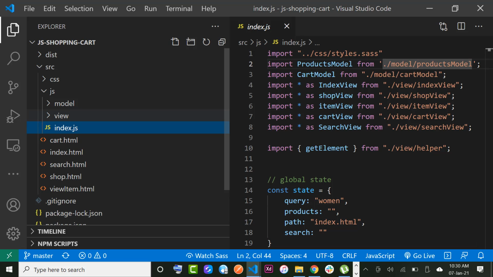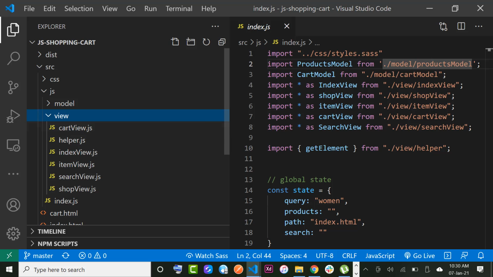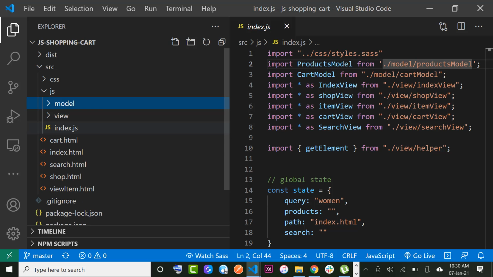Why? If there's a problem, all my JavaScript is not written in one place. I have implemented, like I was explaining to you, MVC. I told you we have view, model, then controller. In this case, the index is the controller. Then we have our view. I'll explain all of those things. And then we have our model. And that is what I meant by design patterns. If you check the Tonaton website, you realize that there's zero design pattern. So it becomes very difficult for it to scale.